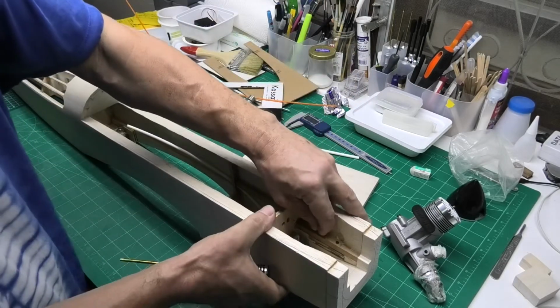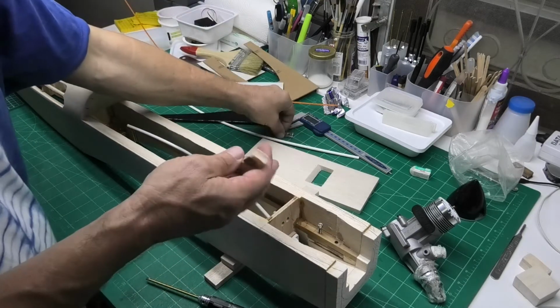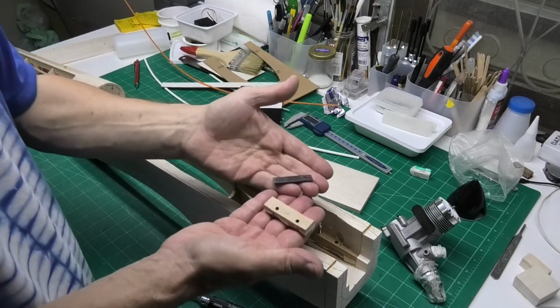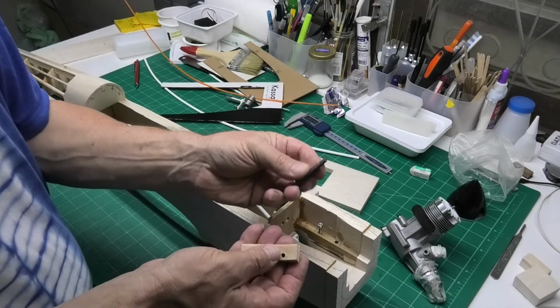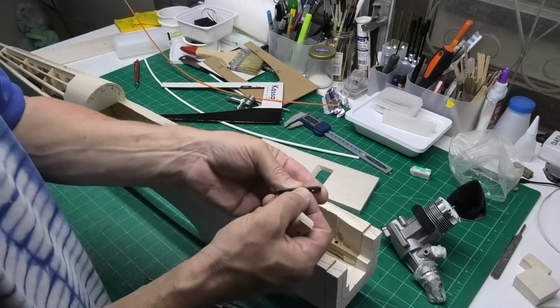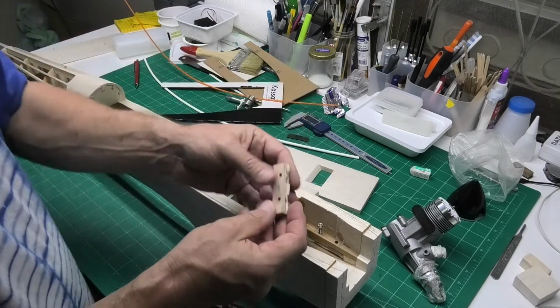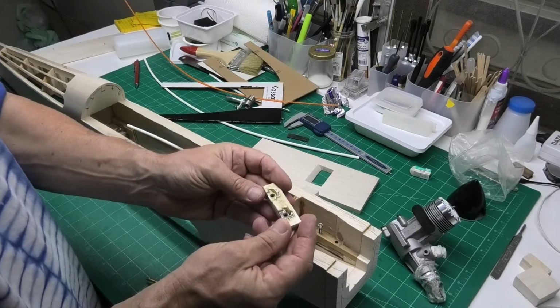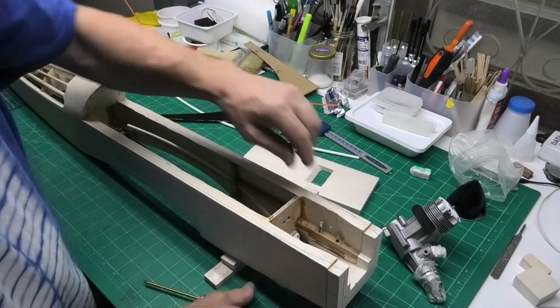So that seems to be a pretty good secure method. And the weight of these is going to be no different. In fact, it might be slightly lighter than actually using a piece of steel which was a bit thicker and kind of substantial enough. So I think that's a good solution. These captive nuts will be fine. That will hold that lovely.